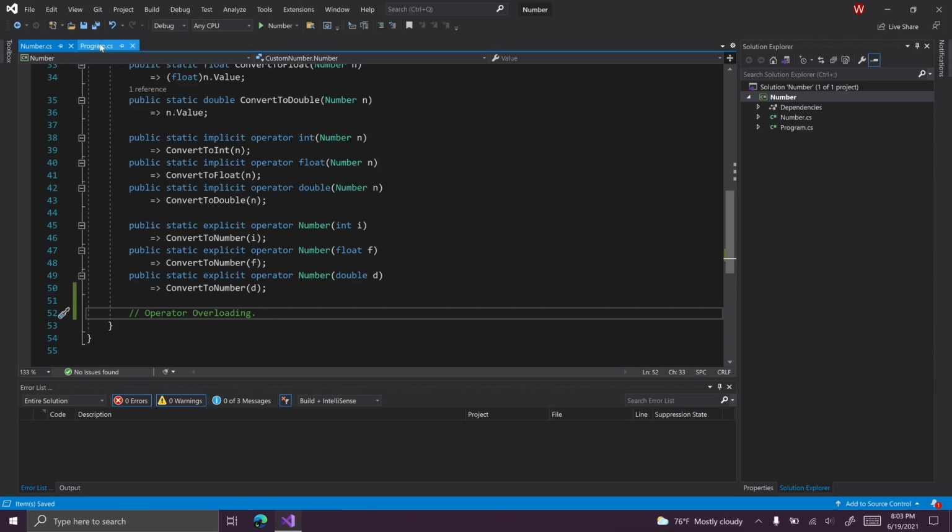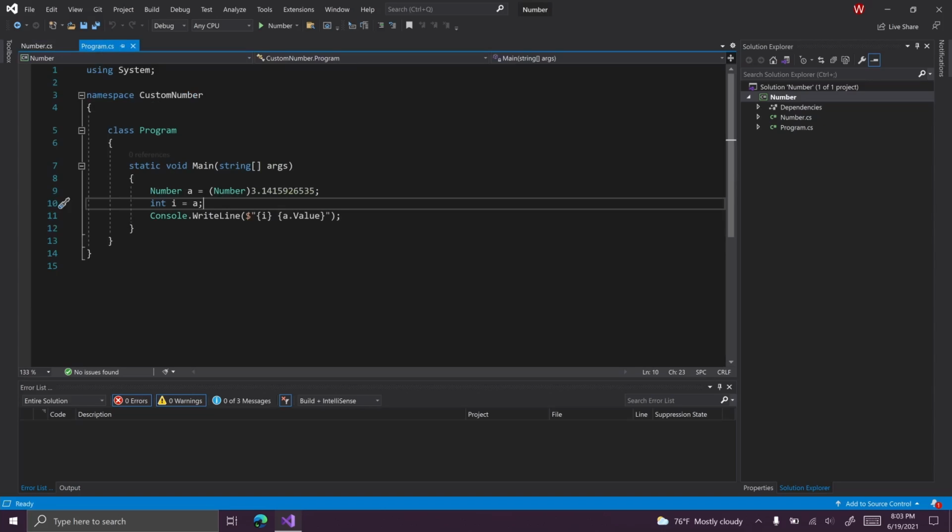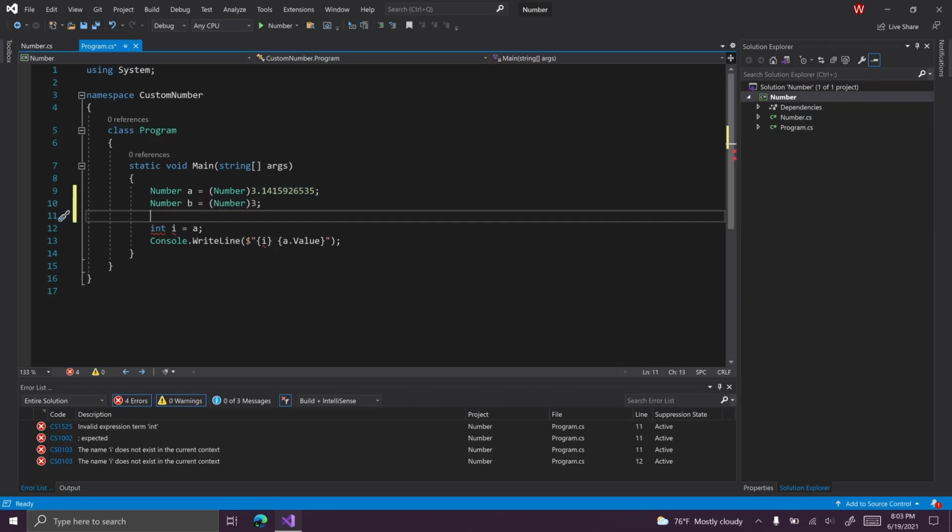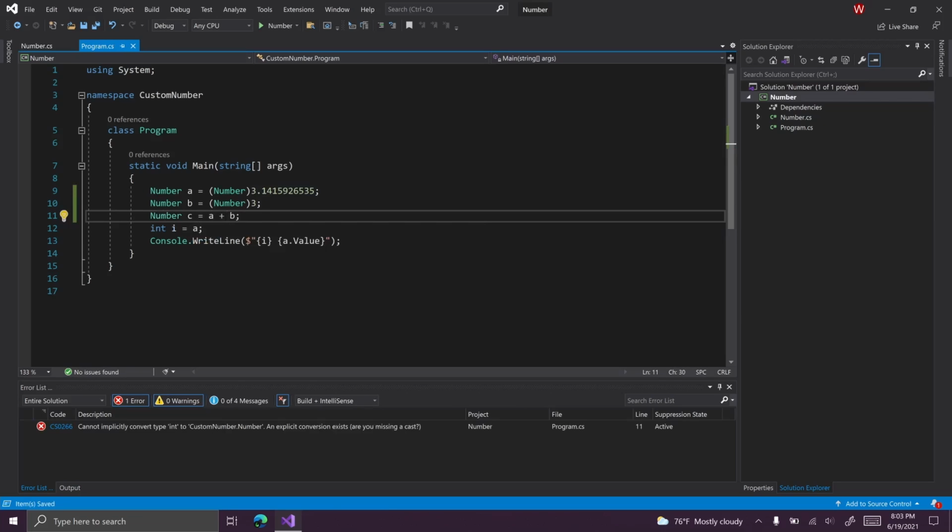So that means that by the end of the tutorial, we will be able to do number A, number B, and then number C equals A plus B. We will also be able to do multiply, divide, subtract, modulus, increment, decrement, negate, all those different operators.